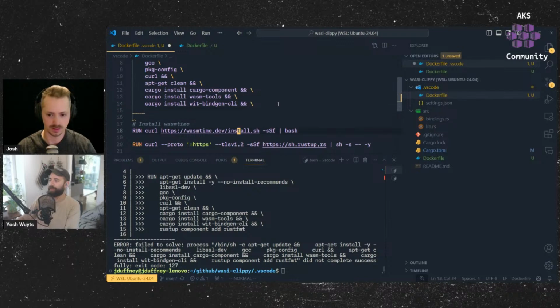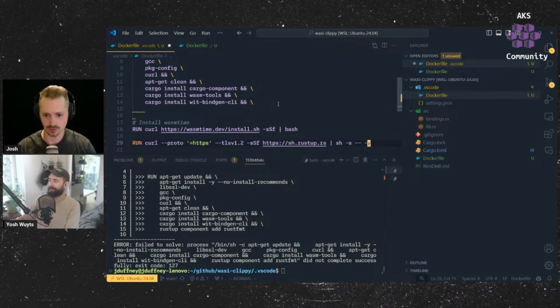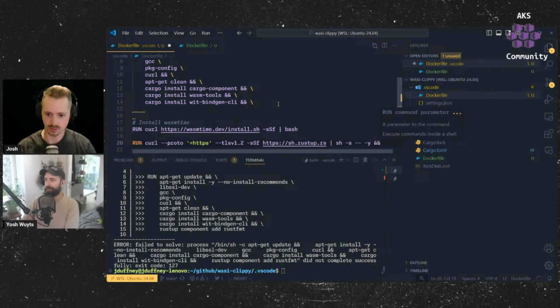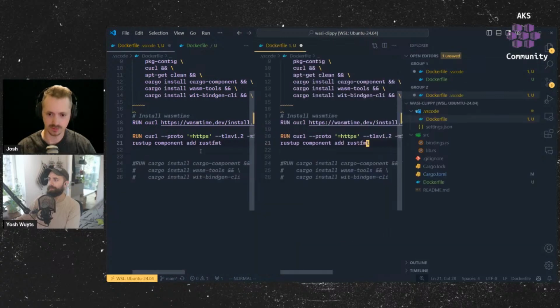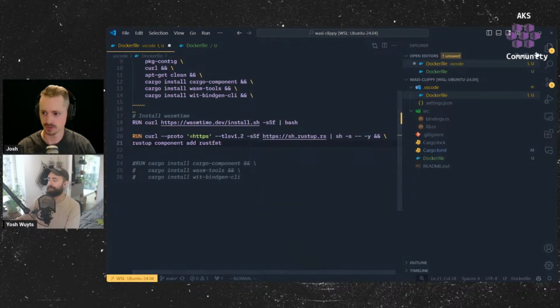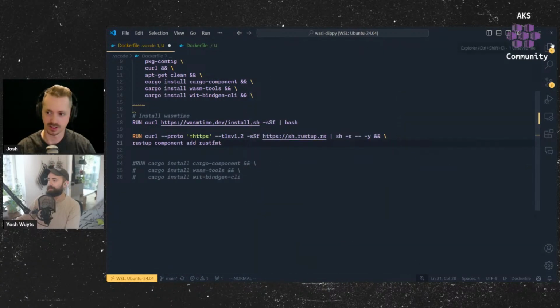No, there's no rustup Docker file. So if you do, run the install, and then run this. Let me get some real estate going here so we can focus in on that.